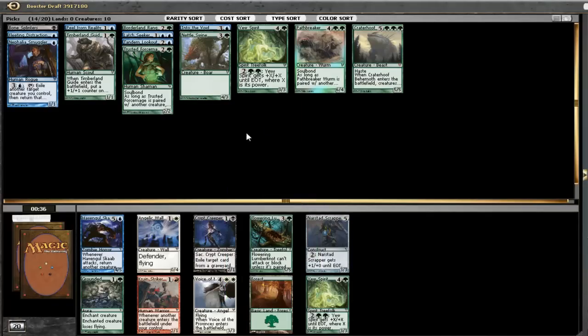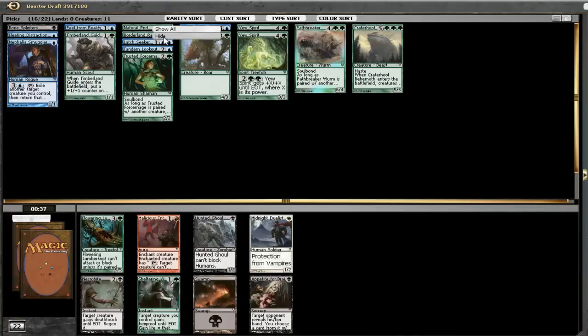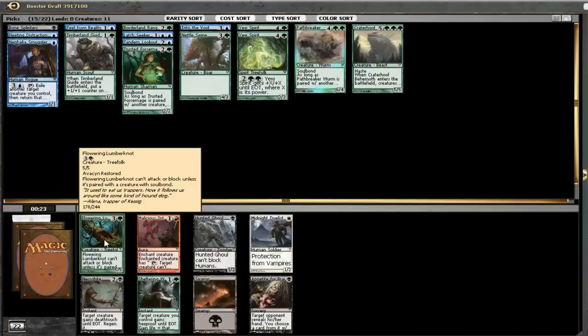Here we could take a Flowering Lumberknot now. Let's see. We have 1, 2, 3 creatures with Soulbond at this point, so that's probably not what we want to be taking here. I think it's just safer to go ahead and take another blue Spirit. Nothing good here. I mean, there's a decent white card, decent black card too, but other than that, this pack is really horrible. Let's go ahead and take the sideboard card. Alright, now we have actually nothing, so we might take the Lumberknot, since if we get... yeah, we're not going to play this thing either, so let's go ahead and take the Lumberknot here.